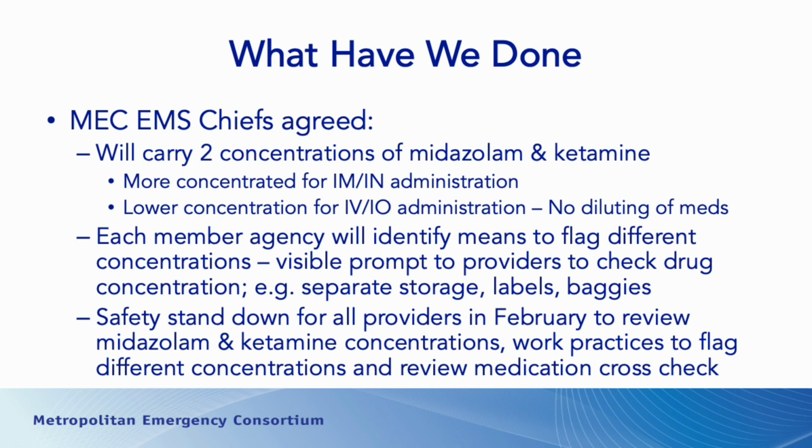Your airway kit may have the more dilute form of ketamine, and you may have the more concentrated available in another area. It could be a matter of putting some kind of readily visible label that you have to see in order to open up the vial. It could be a label that goes over the cap of the vial that flags this as a concentration you need to be aware of. Or we could use some type of colored plastic sleeve, whatever works for your agency. It's not for us to determine what each agency should do, just that you need to do something to identify the different concentrations of drugs.